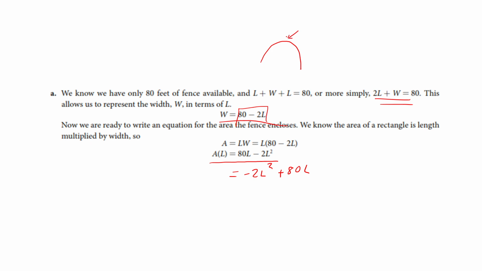So if we can find the value of that vertex, we will have the h would be the length, the maximum length, and the a, so remember the vertex is (h, k). If I find h, then I have the length that maximizes it. If I have k, I would have the height, or the area that maxes. So this would be the area, and this would be the length. So h would turn out to be the length that gets us to the peak, the maximum, and k would turn out to be the y value, which is the area that would tell us the maximum area.